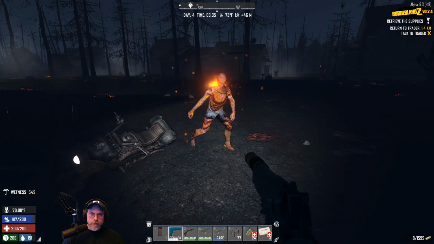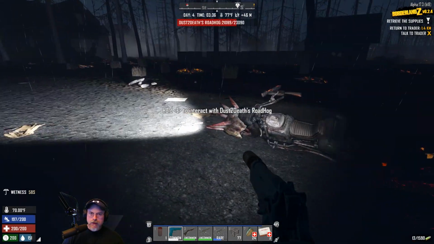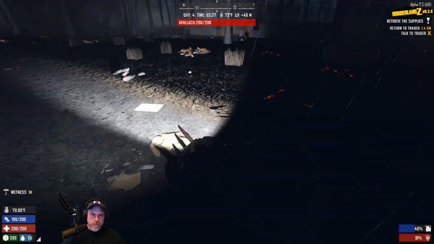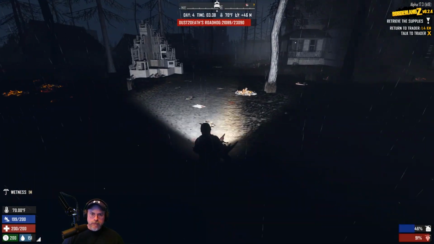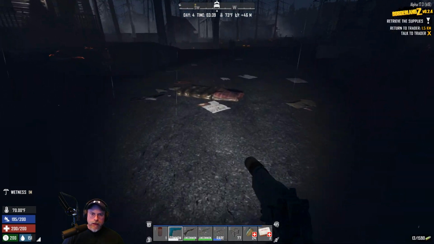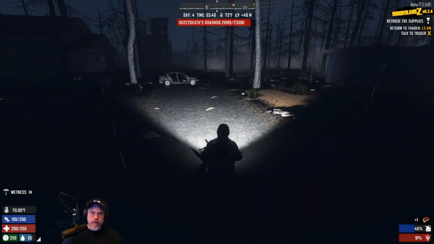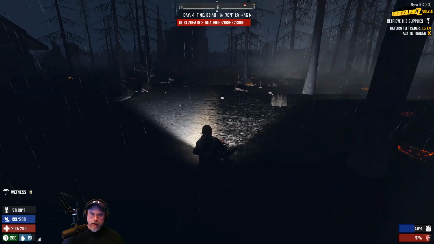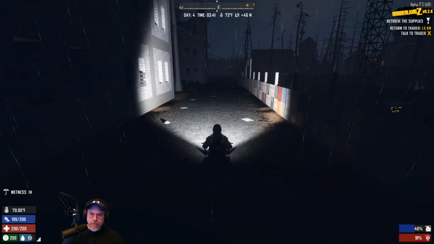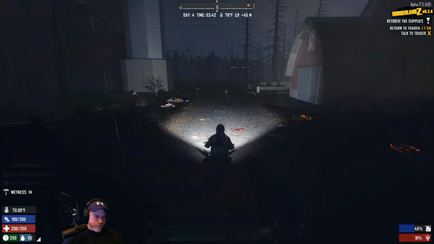Burn, baby, burn. Okay, let's grab our bedroll. We're going to head out and do that treasure, and then we'll come back, turn the quest into the trader, sell some more stuff, and then start looking for a sort of permanent residence. Alright guys, I will meet you at the treasure, and we'll go from there.